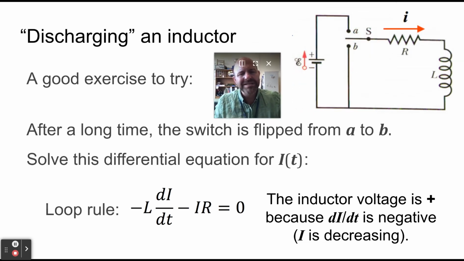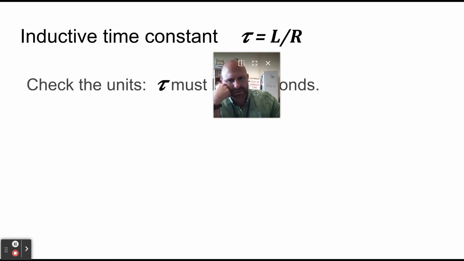The other thing to think about, though, is the discharging of an inductor. Again, we're using charging here, kind of in quotes, because it doesn't actually charge. But when you have current running through an inductor, you can't actually disconnect the circuit and then connect it to another one in the same way that you can with a capacitor, because if you break the circuit, then the current will stop flowing. And if the current stops flowing, then it kind of defeats the whole purpose.